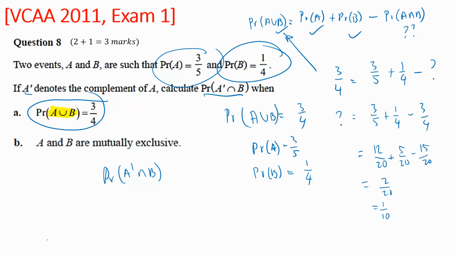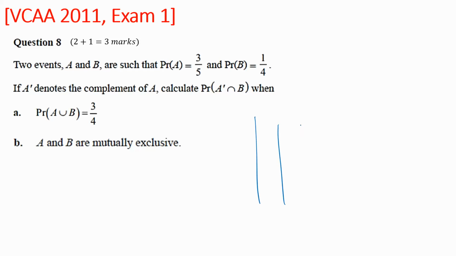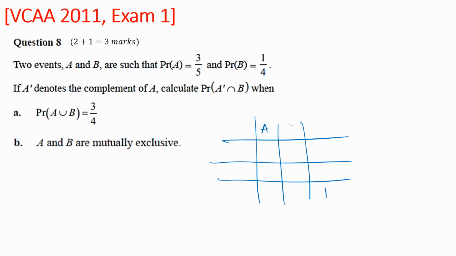Now that I know A intersection B is 1/10, see the reason why we have Karnaugh maps, we know the chances because we're talking about probability. It all has to equal 1. I can write A up here, I can write B up, A dash, B dash. I know the chances of getting A, which they already told me, 3/5. They told me the total chance of getting B was 1/4. And what I just found out was A intersection B is 1/10. That was the Karnaugh map that I just showed you guys. Now this is easy because now you can fill out the table.